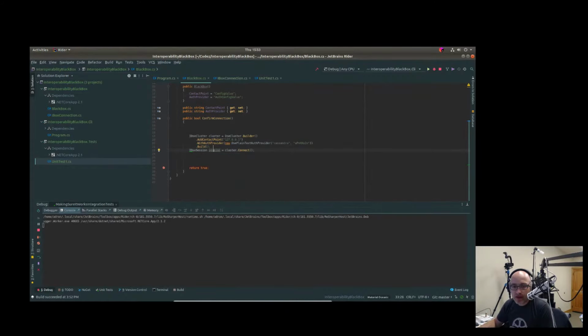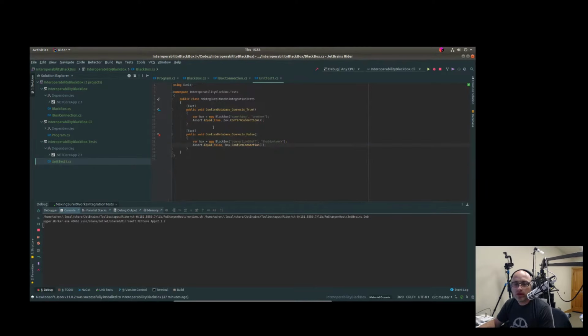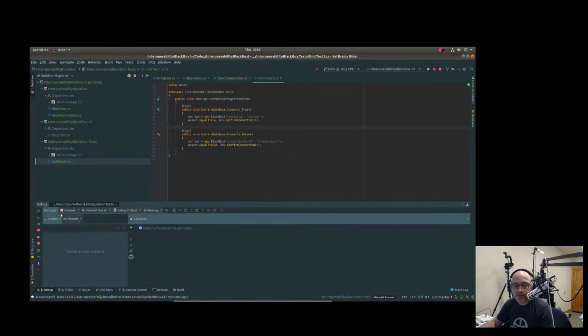Oh no, I guess it's just bombing out at that point. Or no, it's still running. What's it stopped on? All right, IDE, what have you stopped on? The debugger's waiting for target to get ready.